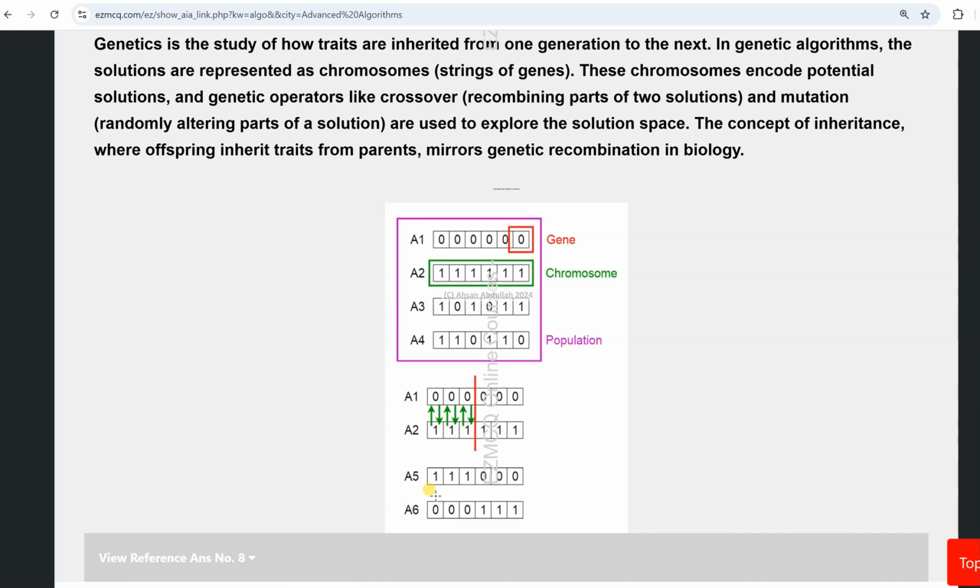And of course that new generation results in, as you can see, a new creature based upon a1 and a2, which is a5. And of course, we can have another creature also, because this is mutual swapping. So we have two new creatures, a5 and a6. Of course, the objective would have been to minimize or maximize something which was coded in the form of these string creatures.